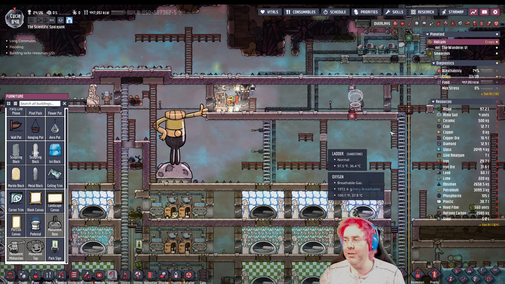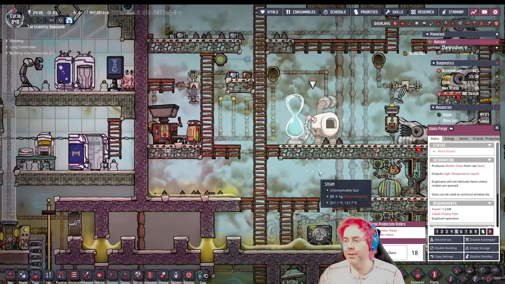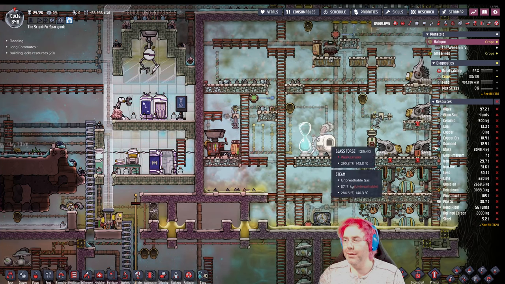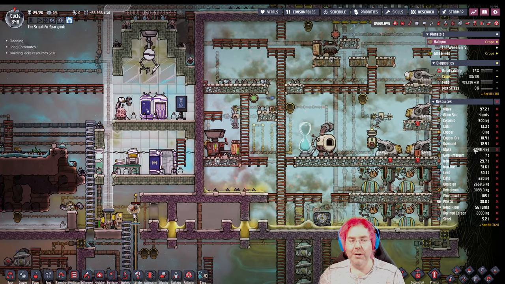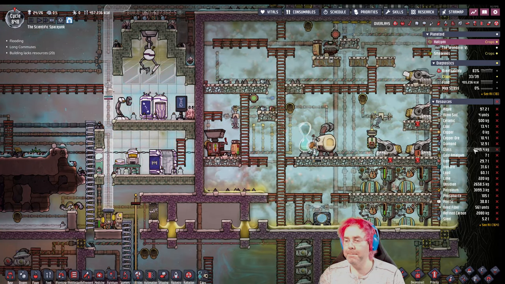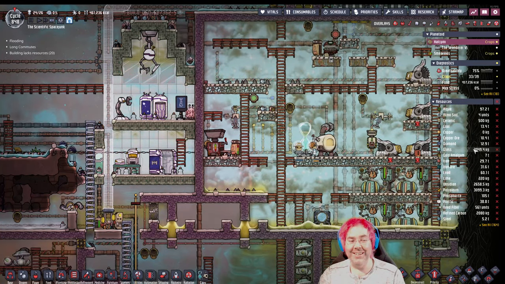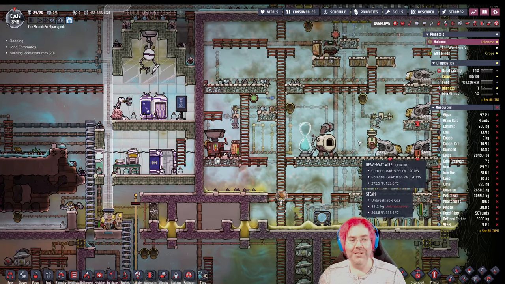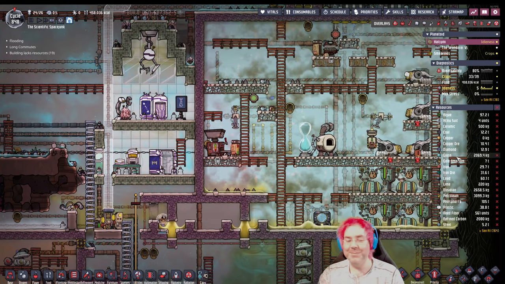So I think each job is 100 kilograms? No, 25. Okay. So we need like 450 more. So that's 450 divided by 25 is some amount. Look, it's Friday. I don't want to do math. We'll get there in a few minutes.